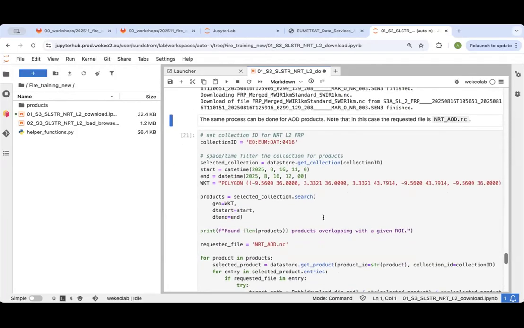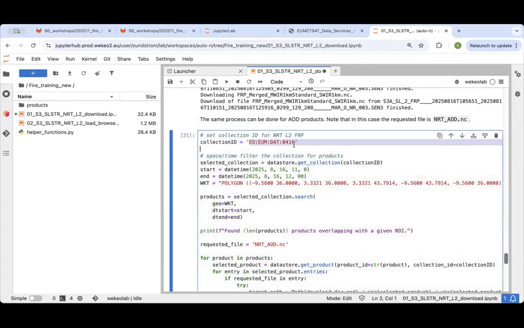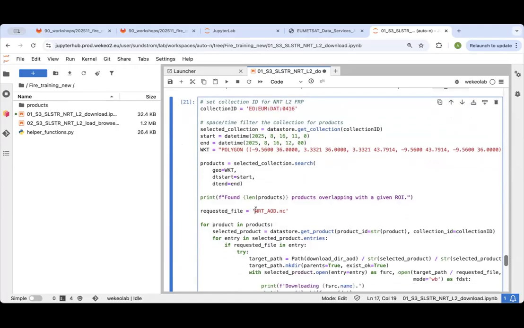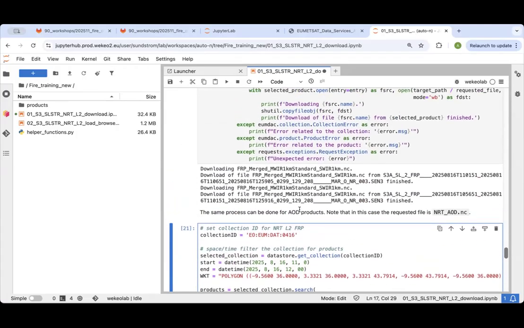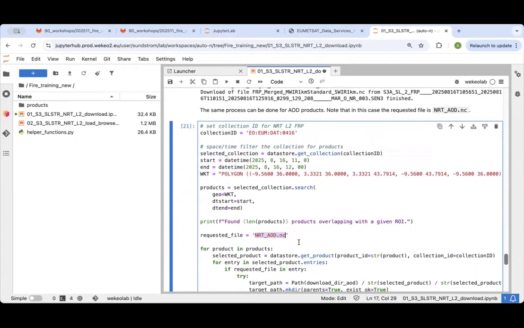And now we are doing exactly the same thing, but for the near real-time AOD. The procedure is exactly the same. The main difference is, of course, the collection ID and the requested file. So now we don't have any FRP files here, but we have the near real-time AOD file, a netcdf file.